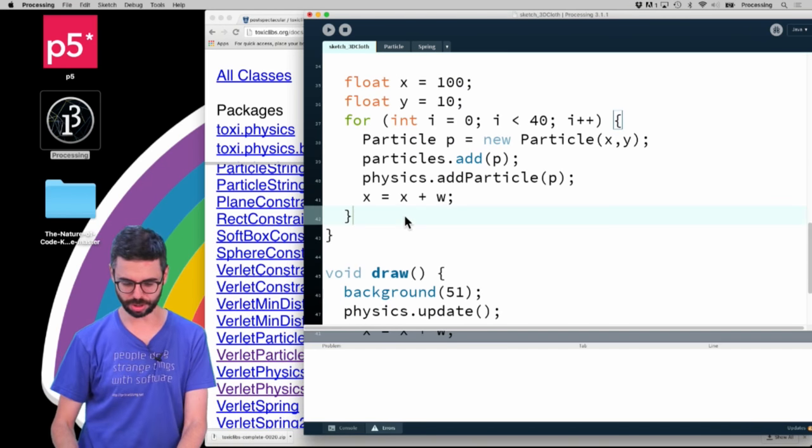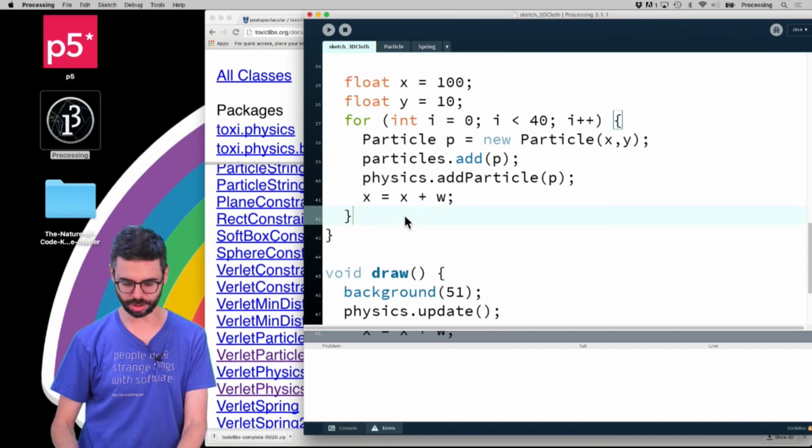So this should now be just a Verlet particle, and I should now say X, Y, Z. Let's not worry about the display for a second. And the spring should just be a Verlet spring. This should not change at all. It's just not a 3D spring anymore. And here, I should say Verlet physics to have 3D physics. Gravity behavior: now this needs to be a 3D vector. And I'm still going to point along the y-axis for now. And everything else should just be the same, especially if I make that 0.